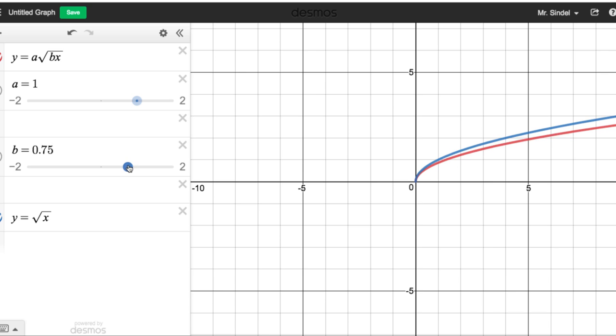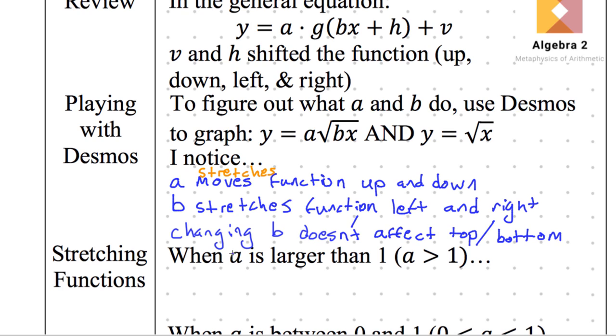But if I come back and I set this back to 1, and I change A though, A does allow you to go over that x-axis, but it now never allows you to go over which axis? The y. Yeah, that's pretty cool. I'm glad that we saw that. All right, I ran out of room. I wish I had one more line. I'll make a note to myself: one more line for next year's notes.